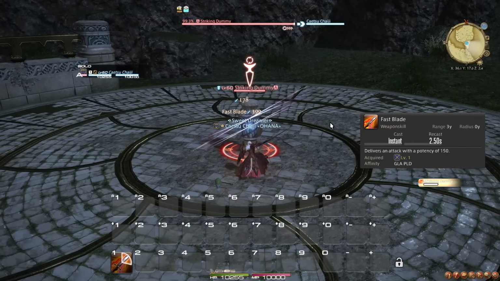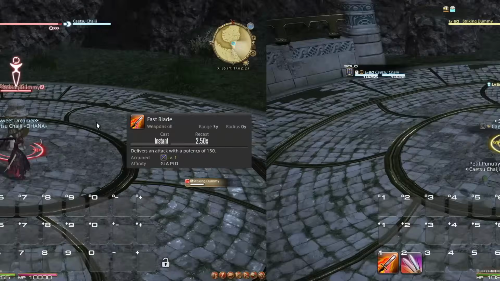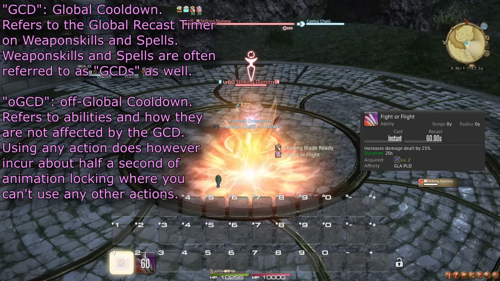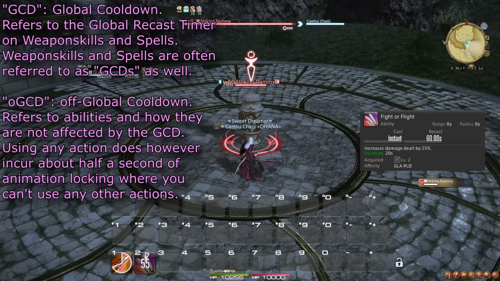Now then, Fast Blade is your starting weapon skill. It is the first step in a 3-step combo, more commonly called a 1-2-3 combo, so at this point you simply use it repeatedly. At level 2, you learn the ability Fight or Flight. While weapon skills incur a 2.5 second recast timer where you can't cast another weapon skill, abilities are unaffected by this recast timer, and so can be cast between them.